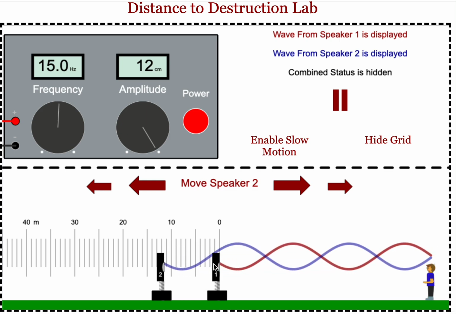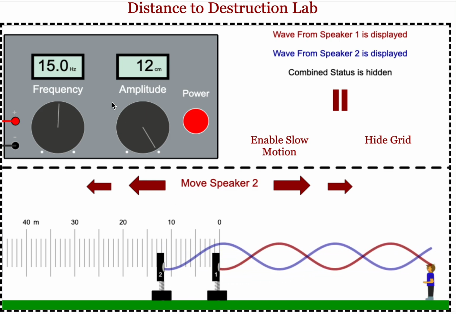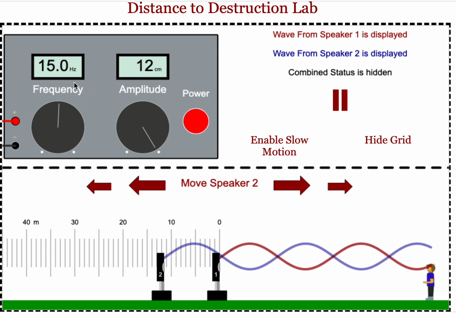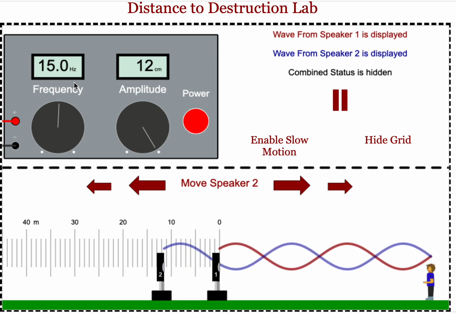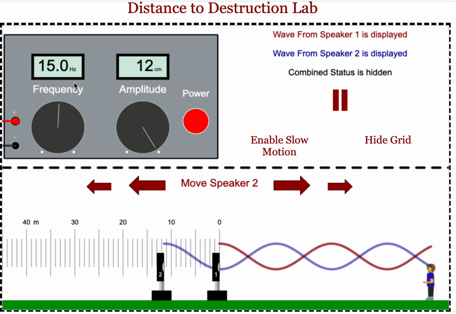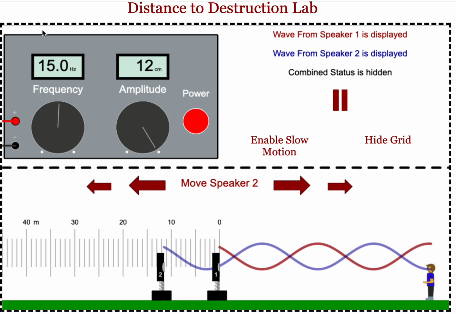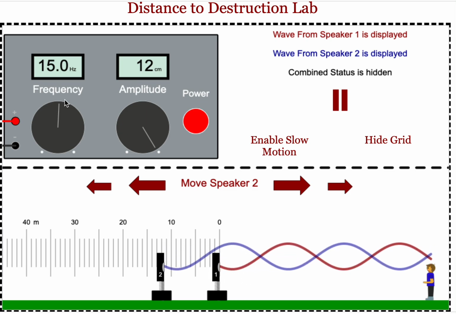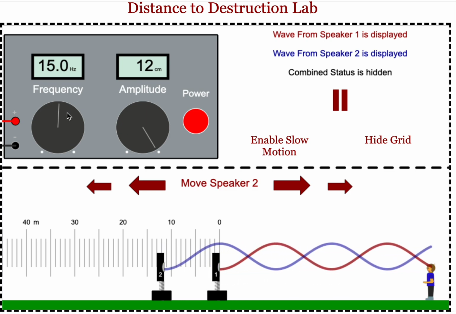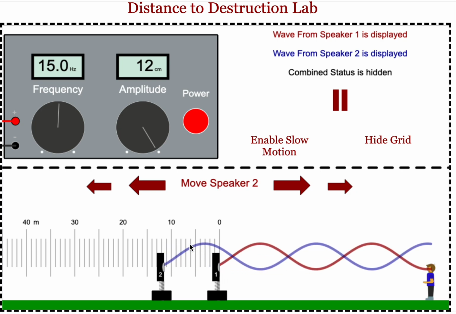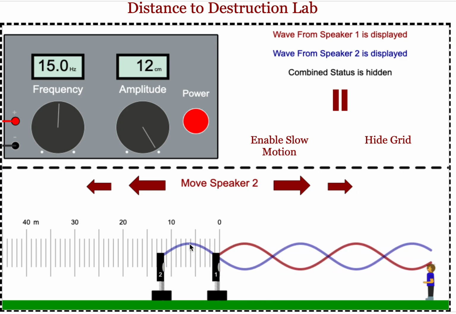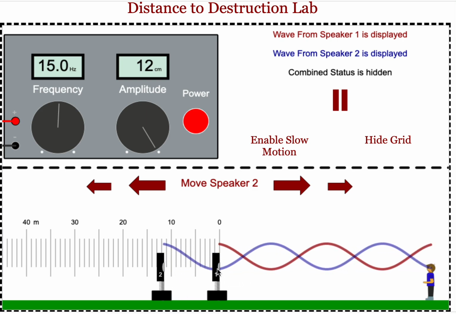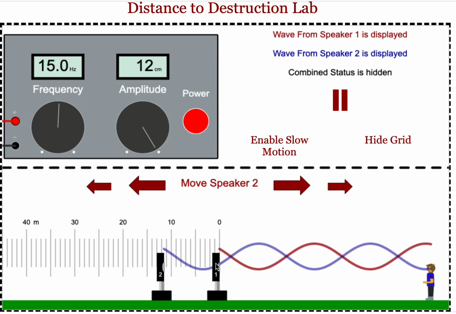So you ready? We're going to do some calculations. This is sound. Typically, the speed of sound is right around 340. So if you take your calculator and take 340 divided by 15, why am I dividing by 15? Because that's my frequency. I hit equals and I get 22.67 meters. Half of 22.67 meters is 11.33 meters. And if you look, do you see how the path difference is 11.33 meters?